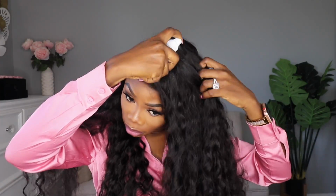Okay, so then to lay the hair a little better, I have a little bit of water here. I'm just going to go ahead and spray it onto the hair. Then I'm going to take a little bit of leave-in conditioner. As you can see, I'm almost out. But this is one of my favorite leave-in conditioners. It is by Function of Beauty. I'm going to go ahead and use that to just smooth everything down.